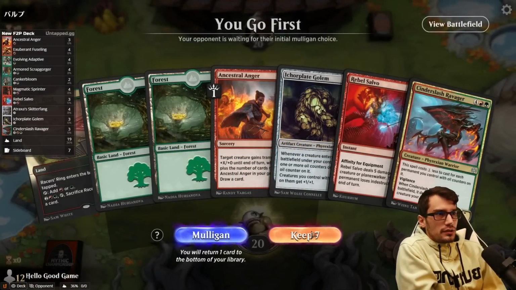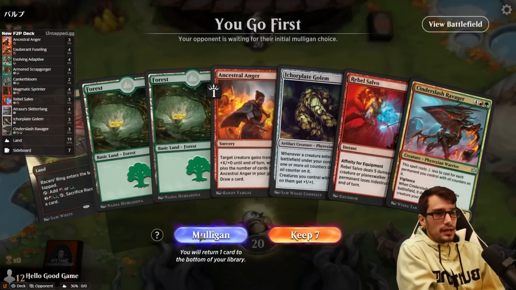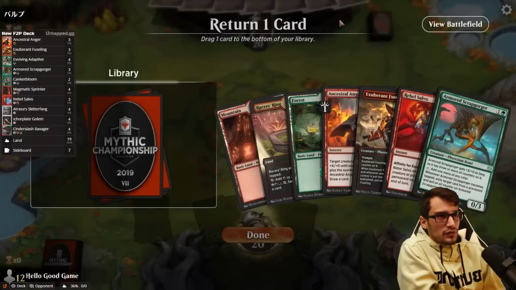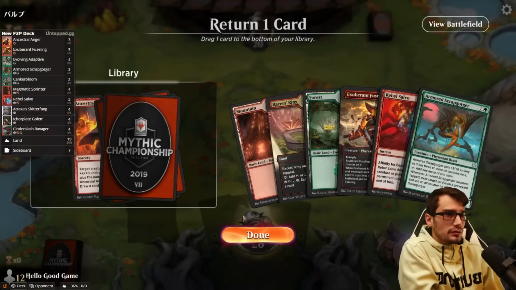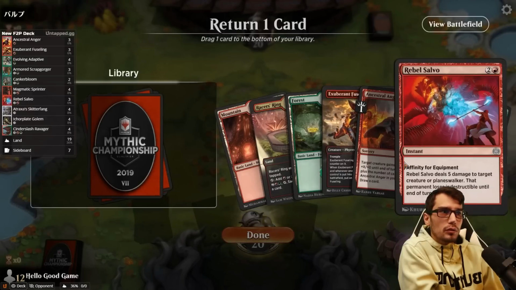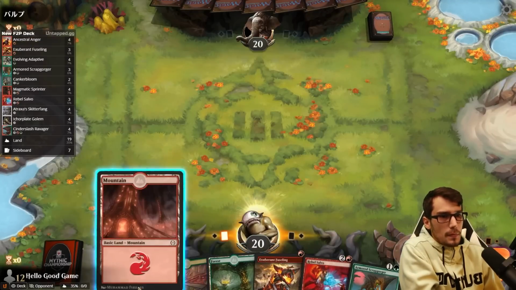Let's go first, and oof, this is a slow hand. I'm gonna mulligan, even though the land is there. We have so many 1 and 2 drops that it's fairly essential. Well, want removal, want draw, want removal, want draw, want removal. Removal's probably better just to hold on to.